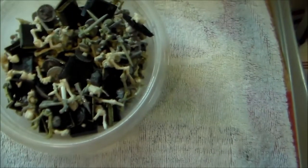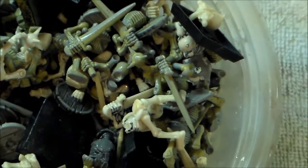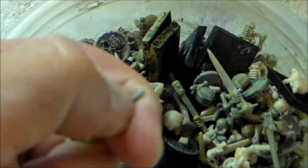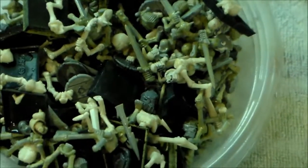They're not perfect. I don't know if we can get closer in to see a little better. There's this yellow, they weren't yellow when I put them in, but there's this yellow film, like paint residue film. And you can actually kind of scratch it off. I don't know if you can see that. And you just kind of scratch it off and it comes off. So I don't know what it is exactly, but oh, sorry, I'm not in frame here. Not sure what it is, but there's a lot of it on a lot of the bits, but I feel like that's fine.